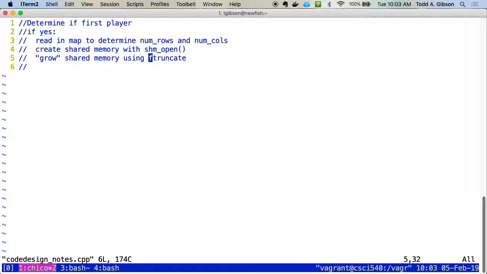But if we do hit a new line when we're reading in that file, we have to keep track of it, because we will have to increment our rows position. Yeah, that was the original reason for reading in the file, to determine the number of rows and columns. In addition to the asterisks, we also need to be able to detect where exactly a new line occurs. There's no new line.